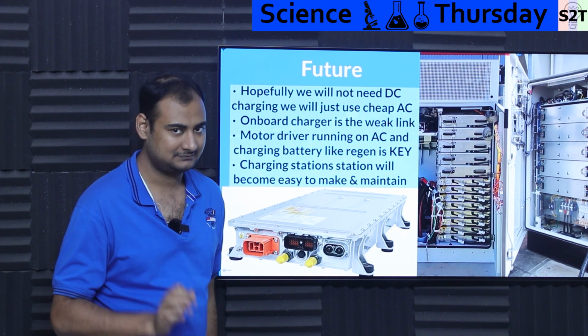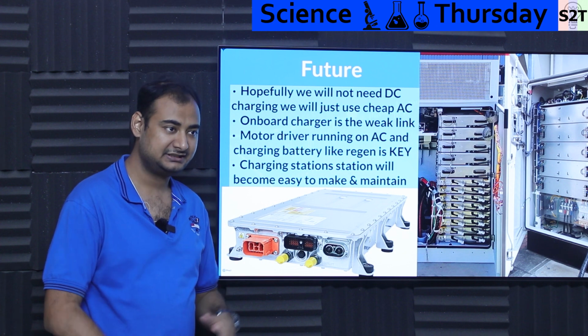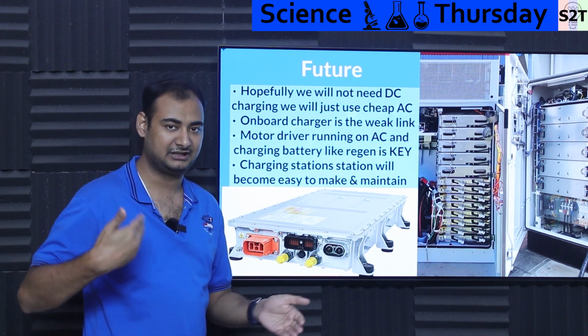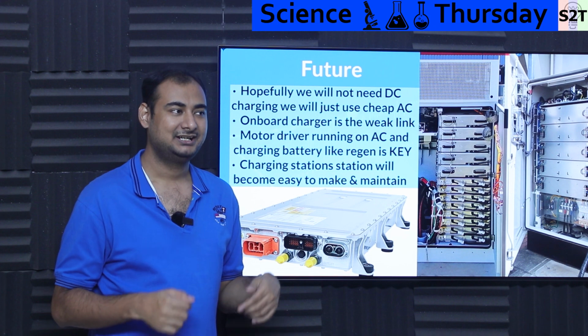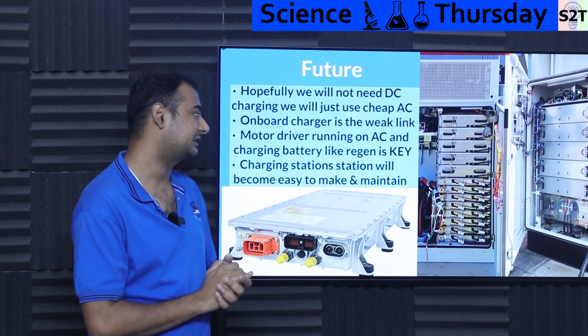be rich. Same way Tesla figured it out. It was the charging the weak link, not anything else. So motor driver is the only thing in a car body that has the oomph needed to actually charge a battery at like full capacity. Actually, it has more oomph than, because again, your battery will take, let's say, 20 minutes to go from 0 to 80. Your car can discharge faster than that if you're going like all out. What is dumping that energy is the motor driver.